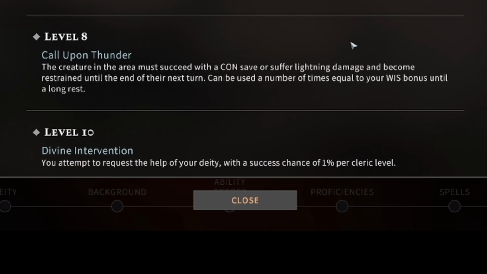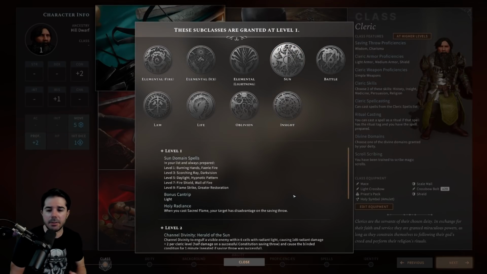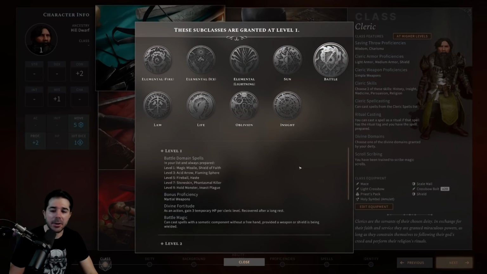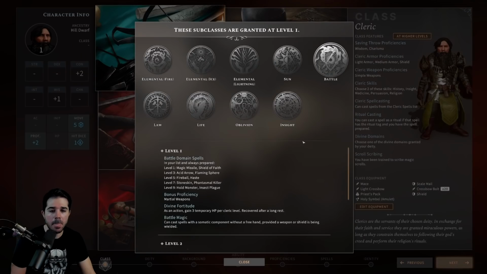You attempt to request the help of your deity with a success chance of 1% per Cleric level. No idea how they implemented this. It'll definitely be fun to find out. If we take a look at the Sun Cleric, you get a lot of these burning, radiant type spells and abilities. The Battle Cleric, you get that martial weapon proficiency, and you also get some really good battle type spells like Magic Missile, which is one of the best D&D spells in general.